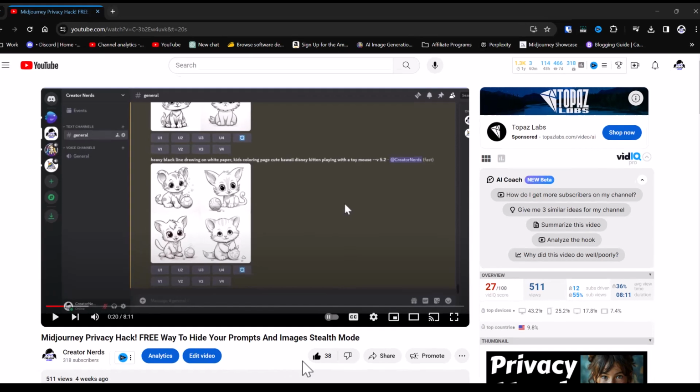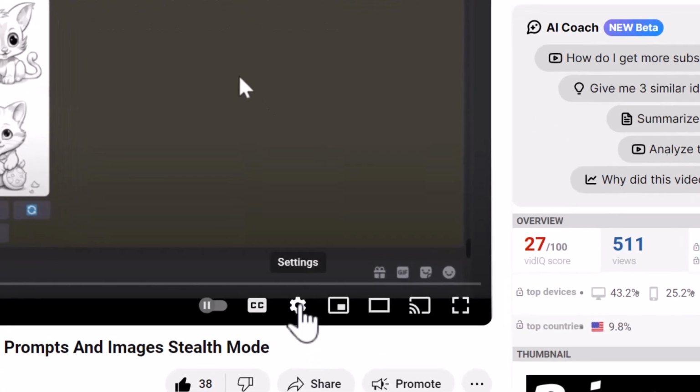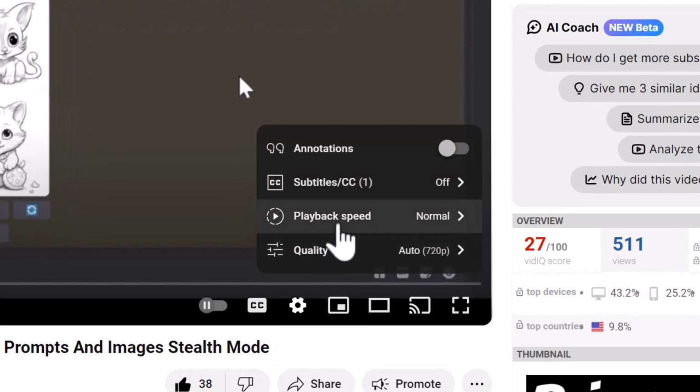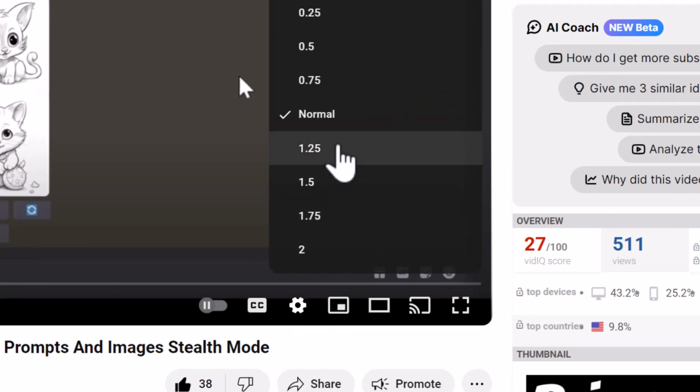If you're in the video and you want to speed it up so that it goes faster and you don't have to hear me talk so long, go over here to your settings, go to playback speed and change it to whatever speed. I usually go up to 1.5 if someone is talking slow and I want to get through it, even 2, and then you can go back and slow it down for the sections that you want to watch.